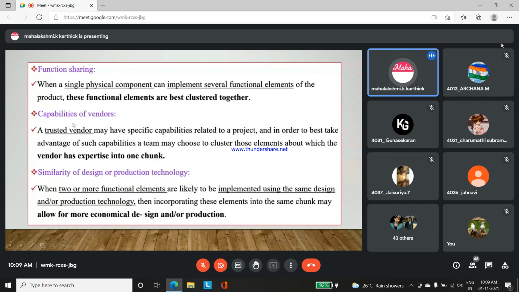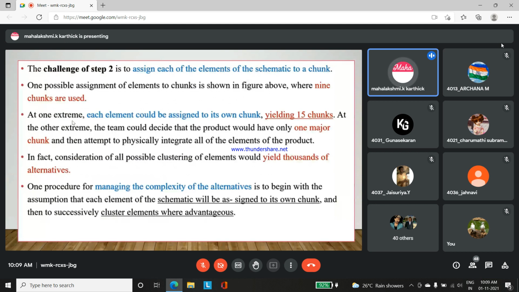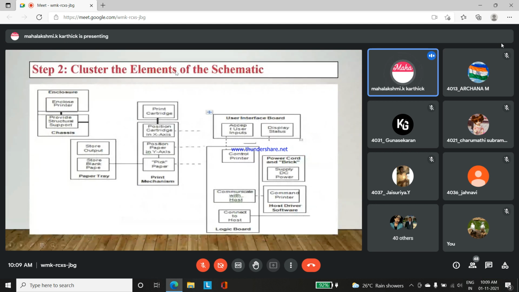Capabilities of vendors. This also I have already explained to you. When you are going to make a type of clustering, you have to identify those capable vendors. When building a house, in one small area we can think differently and bring all the basic necessities. It's up to the engineer, plan or constructor, vendors, we say suppliers or vendors.